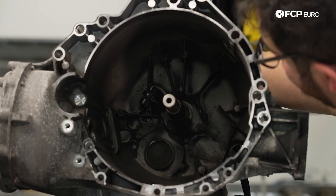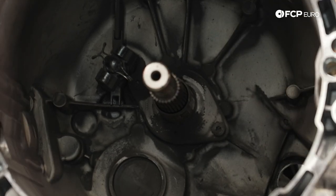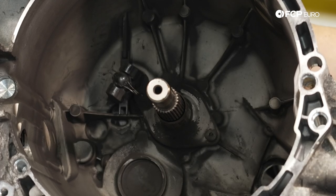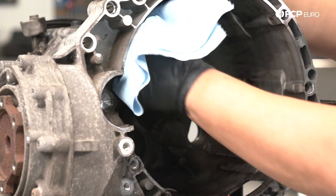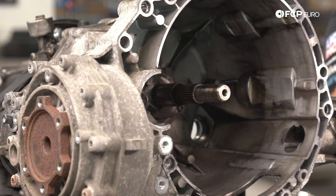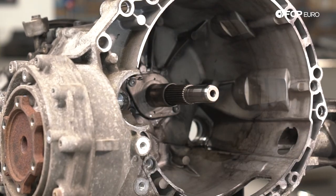The guide tube is held in by a couple Torx bolts. But first let's give everything an initial wipe down so we don't contaminate anything behind the cover. You can use engine degreaser, brake clean, or some APC. The main goal is not to get any chemicals down the opening where the axle shaft goes through — you can use a small piece of painter's tape to block it off. You also don't want to remove any of the grease on that seal; if you do, just be sure to regrease it. We're just going to be very gentle and spray onto our towel.